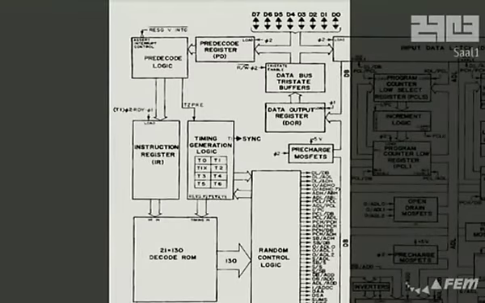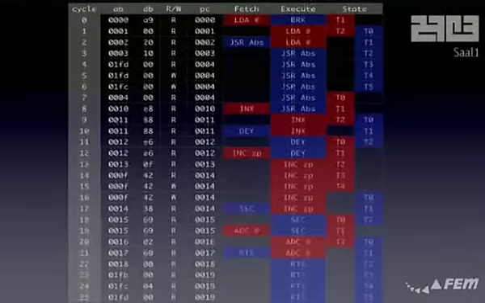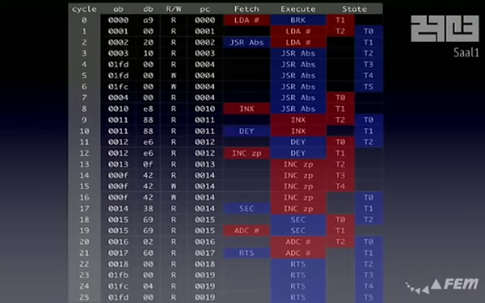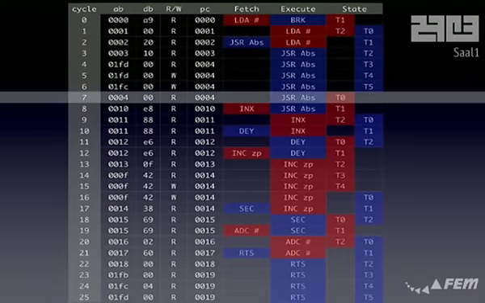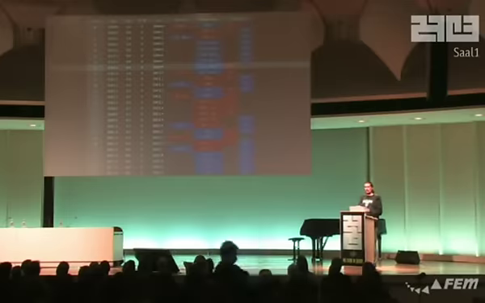Let's start where instruction decoding starts, or first let's start with the timing generator. If you look at a trace of what's going on when you run code, you can see there's a lot of interleaving going on there. One instruction is still not finished, but the next one is fetched already. This is very much in contrast to something like the Z80, where everything is divisible by 4 cycles. It always has its 4 cycles, and then, okay, next instruction, 4 cycles, 1, 2, 3, 4. Here we have a lot of interleaving, so it's very memory bound. It's very fast per cycle.